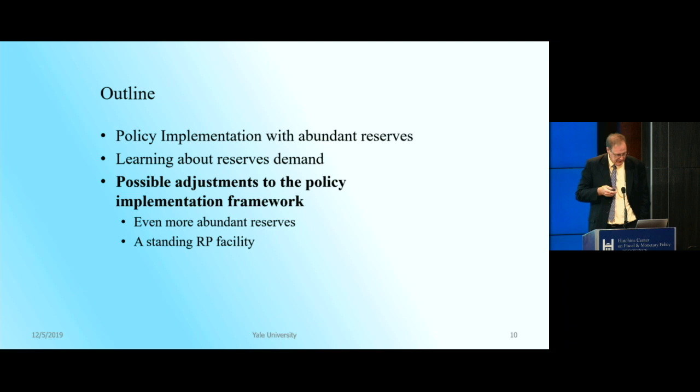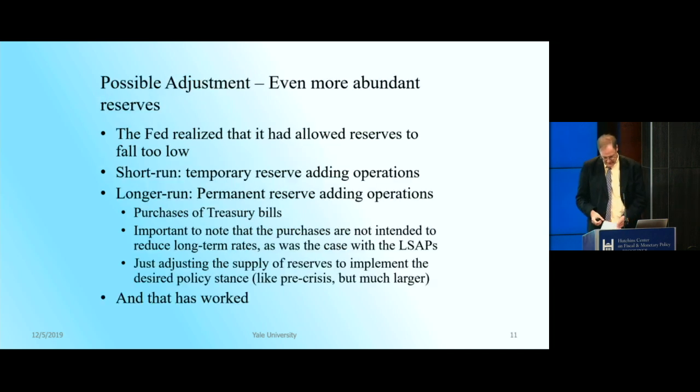And then the question is, okay, so what are you going to do about that? And one thing you could do is add more reserves. That's in some sense what the Fed has done. And a second is you could establish a standing RP facility. So let me take those in turn.